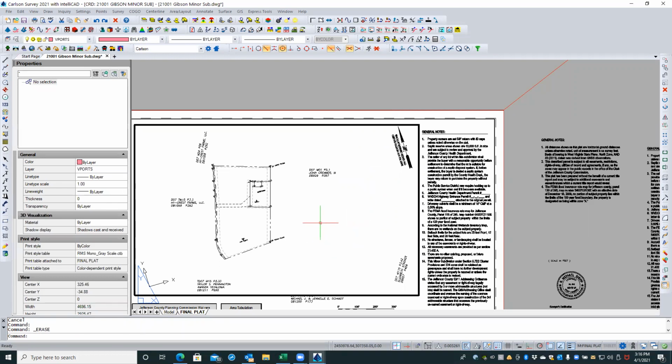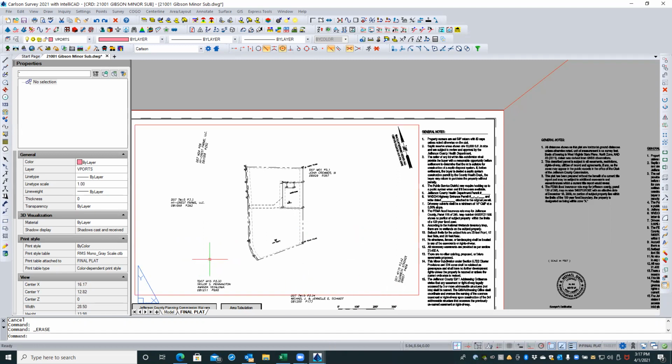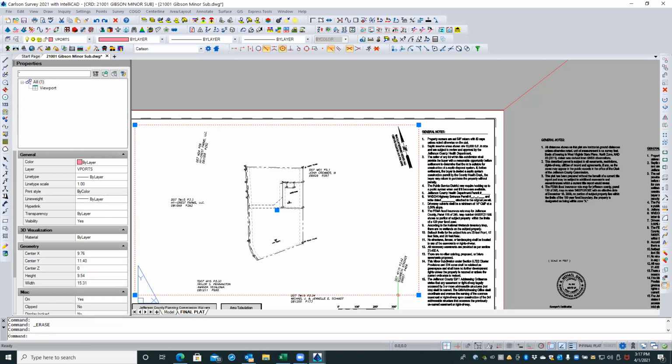Okay, now here's where we get to set it to 100. Grab the wheel on the mouse, get it near the center of the property and sort of drag it to the center of the viewport or wherever you want the center of the property to be, okay? Like in there. Okay, now double click outside of the frame. And now select the frame. Just click on the edge of it. And this is where you tell it what scale that needs to be.